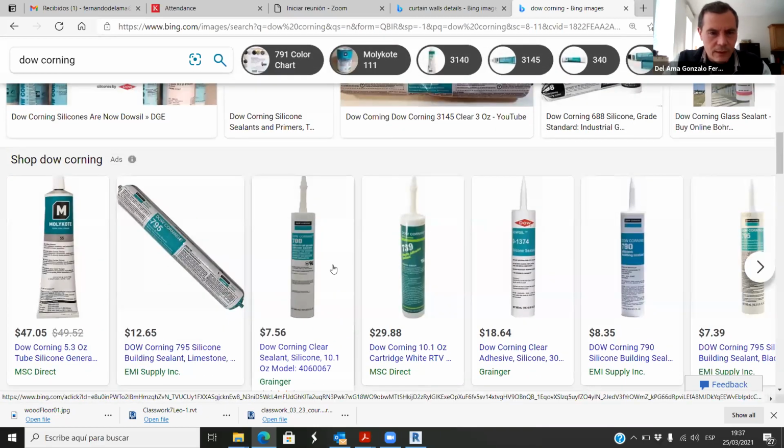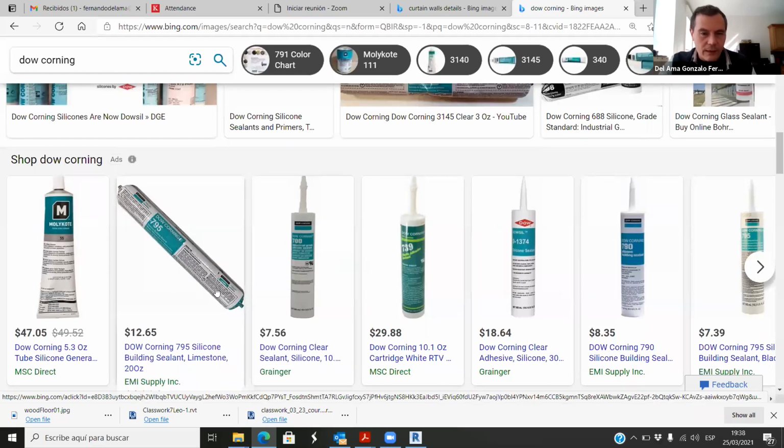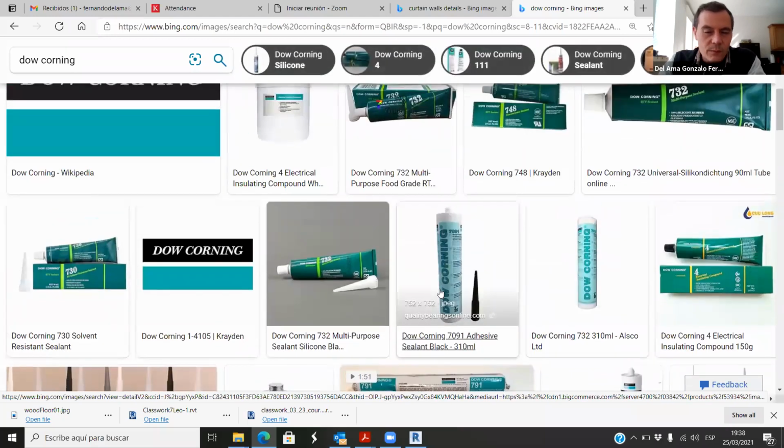Is this environmentally friendly? Not at all. But that's why we have to use it. We have to use these kinds of sealants with very small gaps. So if we have huge gaps, it won't work. And I told you, this is not friendly at all. It's toxic, but it's useful because it prevents water and air from entering the building.